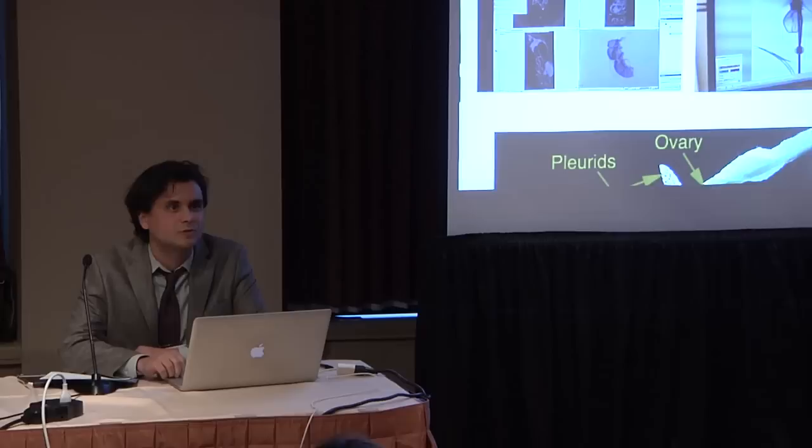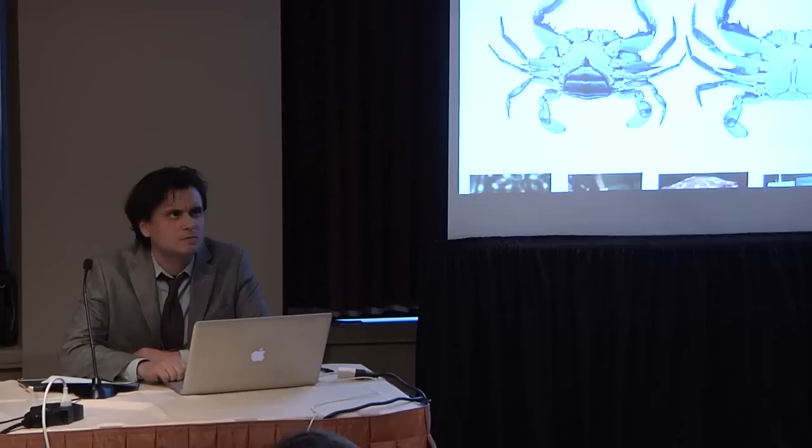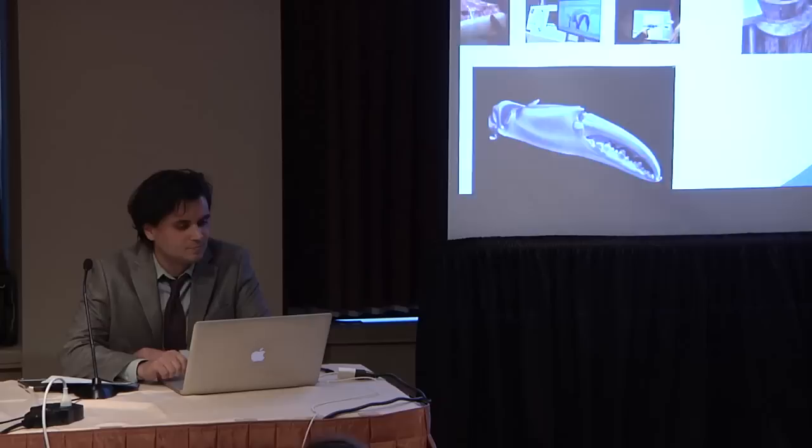A similar project was with the Smithsonian Environmental Research Center. They wanted anatomical models of blue crabs to use as a teaching tool. They were going to have us scan some sculptures of crabs, but we said we could go directly to the source and boldly went into the field to collect specimens. This is where it's at in terms of resolution and accuracy, but it's definitely a difficult game to play given the cost and expertise necessary to work with this type of data.